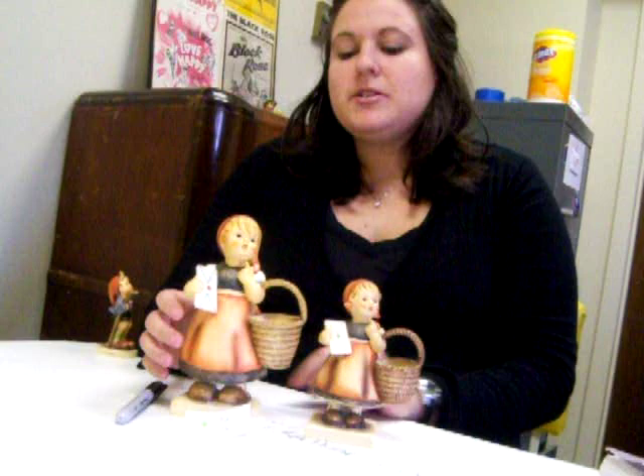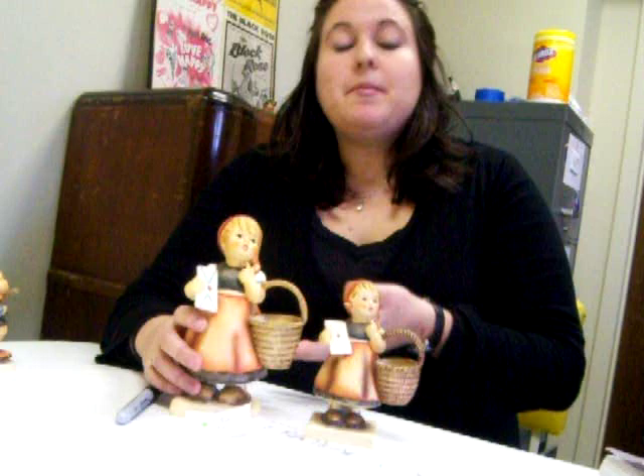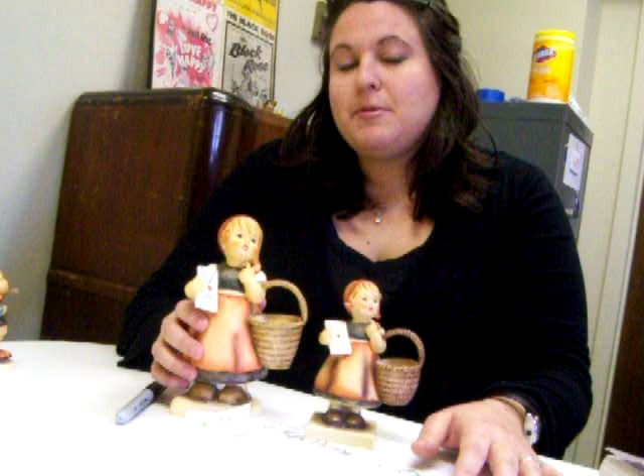What I wanted to bring to you today is a few different examples of Hummels so that you're more familiar with the types of things you can buy. The first one I brought for you is Meditation. Here you see the large and the smaller Meditation. Hummel would do this a lot — they would make the same Hummel but in different sizes, and it would also come out in different eras. It started in around 1935-37, and it goes right up until today.